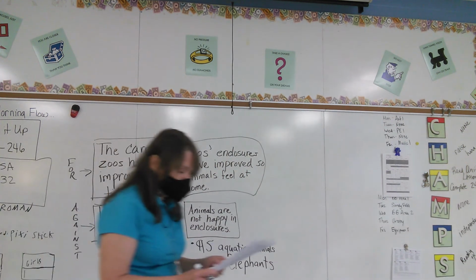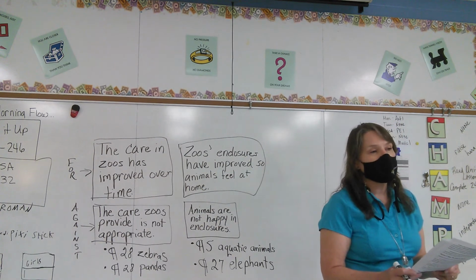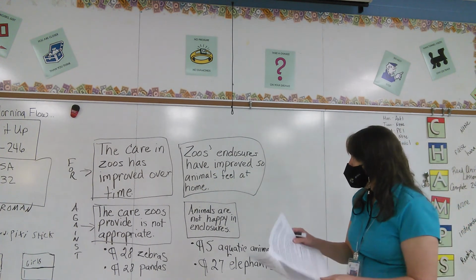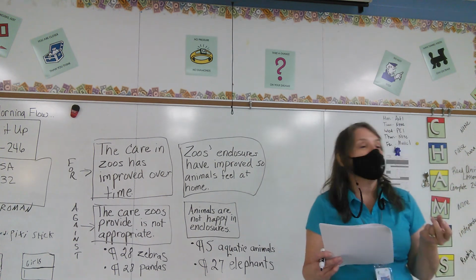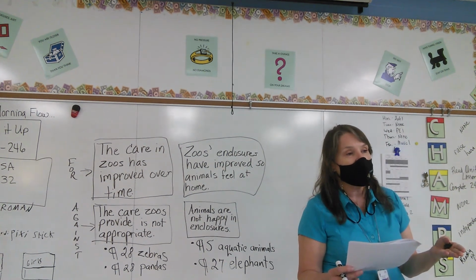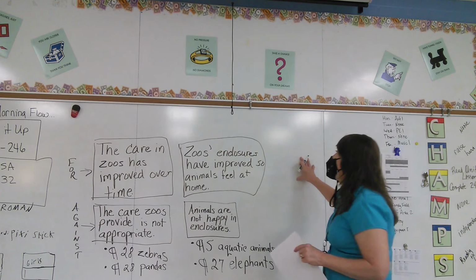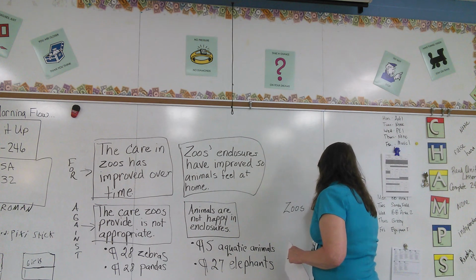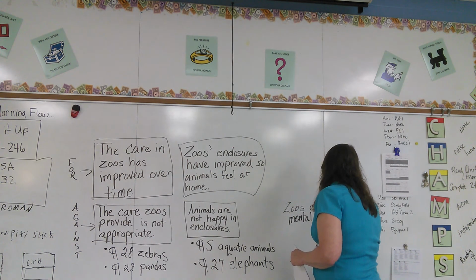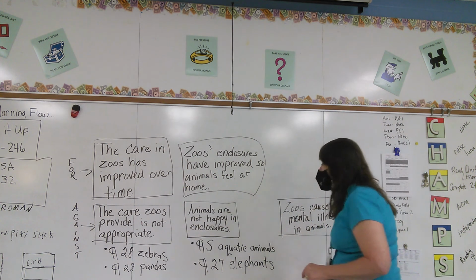Bryn? I have one for in the pages, paragraph 2. Talk about the reason in the pages. Okay, and actually those are the symptoms of the mental illness. So if you have a main idea here, say for example, if you put zoos cause mental illness in animals, that would support that.